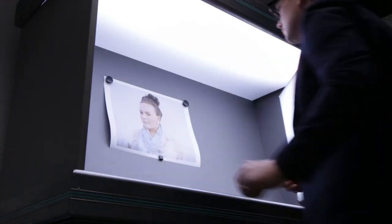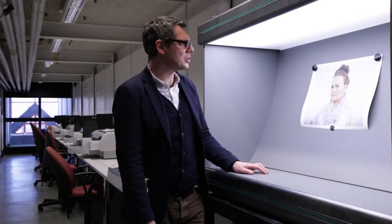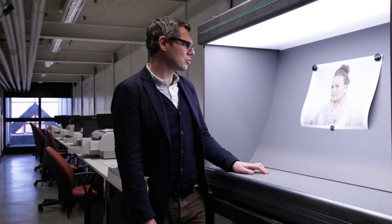And finally, we view our picture underneath this light box to ensure that it's got an accurate colour balance from screen to print.